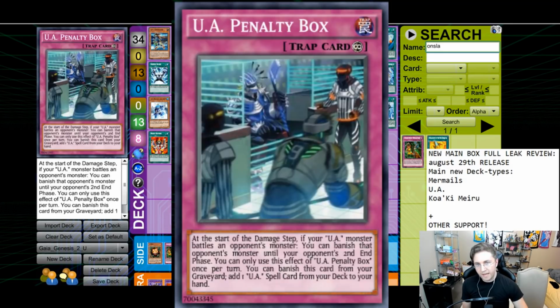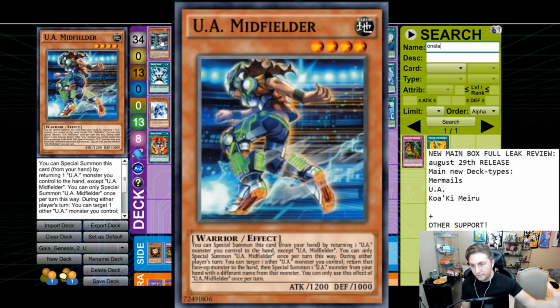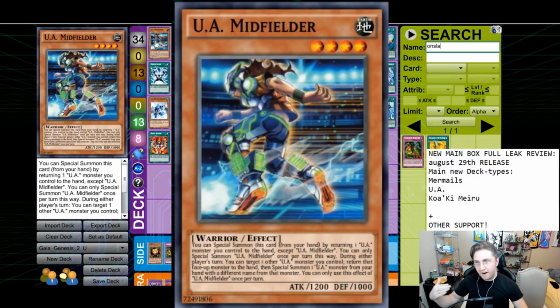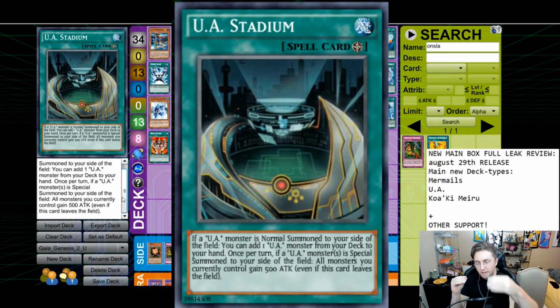UA Stadium. So you can banish this to search Stadium. What's so good about Stadium? If a UA monster is normal summoned to your side of the field, now remember, you can only normal summon this without outside help. So if you normal summon Midfielder, there's so much focus on having this card. This card's already good enough because it summons all of your guys from your hand. But now it's even better if you have this card with Stadium. You play Stadium, and then you normal summon Midfielder, then Stadium's effect triggers. You get to search your deck for any Ultra Athlete monster and add it to your hand. Anything. Also, once per turn, if an Ultra Athlete monster is special summoned to your side of the field, your monsters gain a permanent 500 attack.